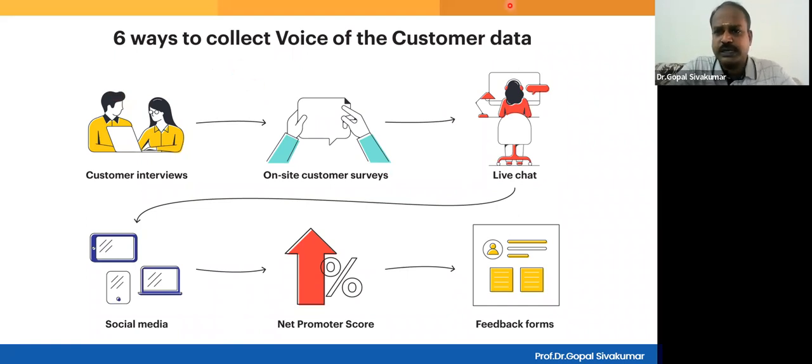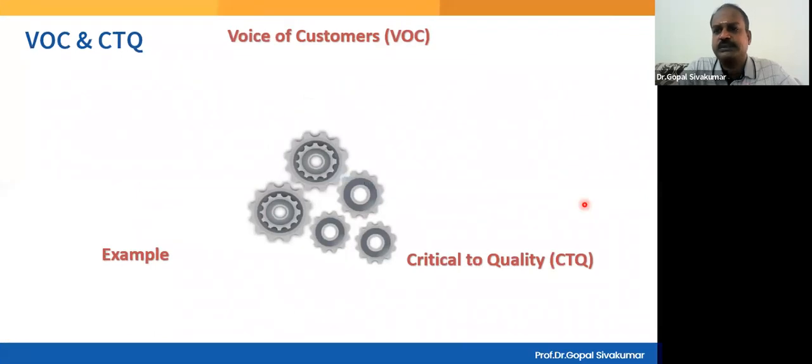Here are six ways to collect voice of the customer data, illustrated here. This is customer interview, on-site customer survey, live chat opportunities, social media activities, keeping an eye on net promoter score, and using feedback forms. There are other methods that also exist, right? Hope the voice of customer and voice of business is understood.